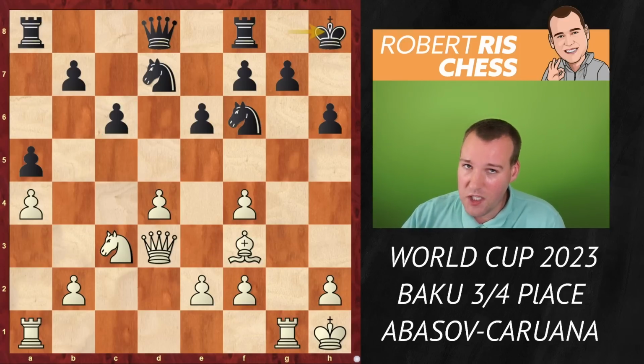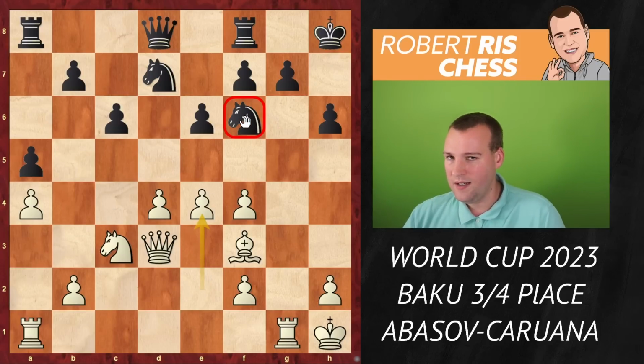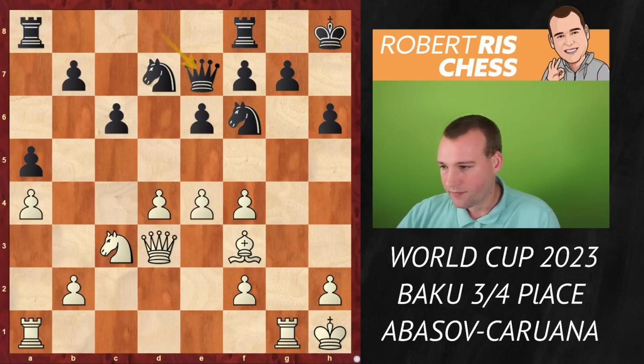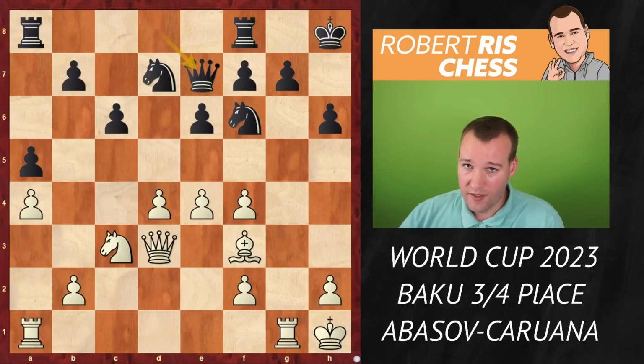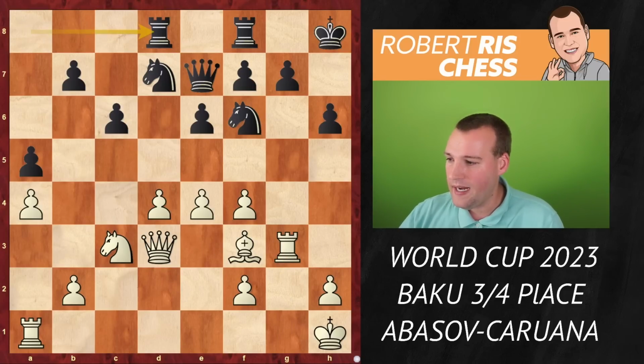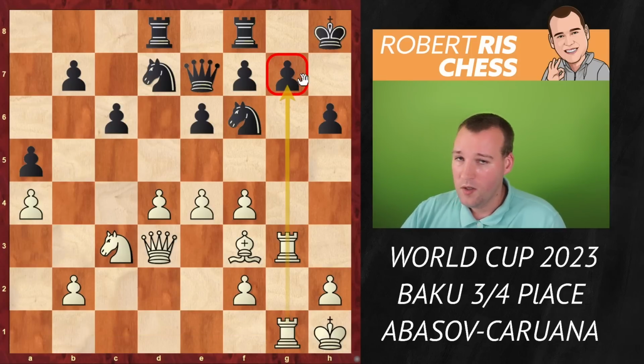Black played here king h8. But now e4 was played anyway. And here you see that the knight is struggling to find a good square. Queen e7. And here white continues with the plan of launching an initiative on the king side with the move rook to g3. After rook a8, the other rook comes over to g1, threatening to take on g7.